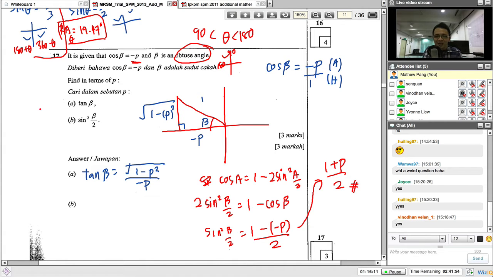Yeah, the difficult part is how to solve this one, because beta over 2 is something very different. So you must understand how to get this one from your formula list. What I say is very simple: you just substitute your A become A over 2. Then you can easily understand this formula. Alright, I hope this one is helpful for you.